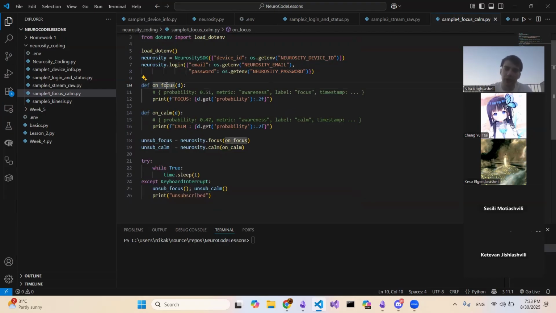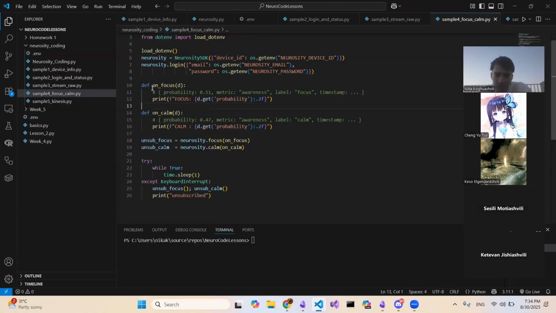So we have functions for those. This is my on focus function and my on calm function. My on focus function will take this variable d that will have a probability, a metric, a label, and a timestamp. So for example, it will say probability of 0.5, metric of awareness, label of focus, timestamp, which is when I measured this.